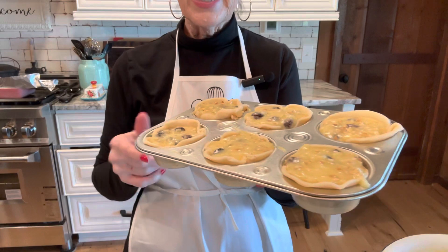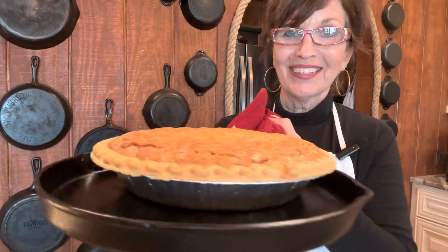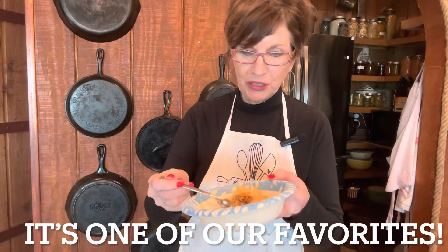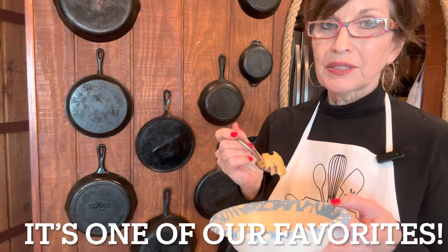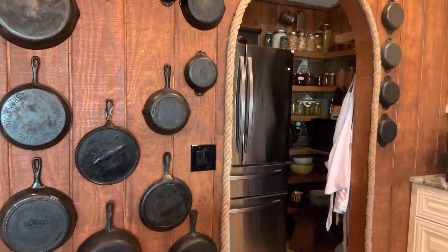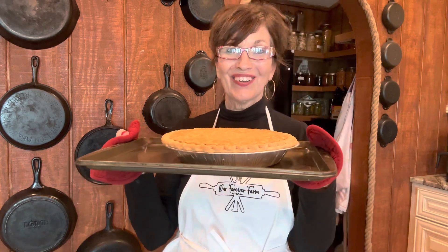I about forgot to show y'all the pies coming out of the oven. This one is beautiful. I've already been eating on the one I did in the muffin tin — it kind of broke to pieces, but it's very, very good. Sweet Hunter doesn't like coconut, and I'm not a fan of raisins, but this is very, very good. There's Sweet Hunter — say hi, Sweet Hunter. Hi, Sweet Hunter. Y'all go cook something!